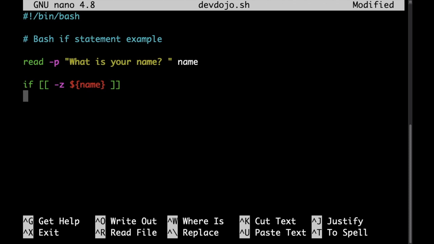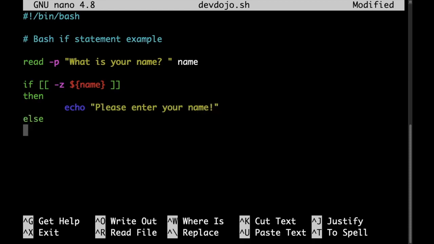Then on the next line, the syntax of the if statement is just the then word followed by the thing that you want to do in case the variable is empty. In our case, we would want to just echo out a simple statement saying that the name should be entered. So we could do echo, please enter your name.